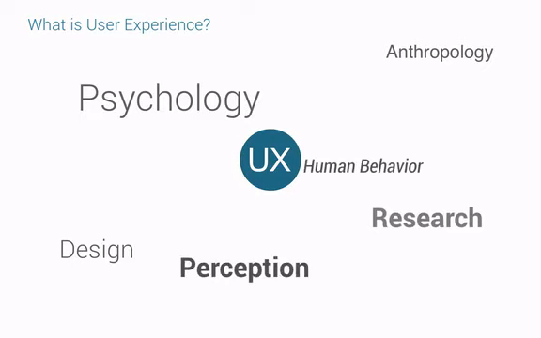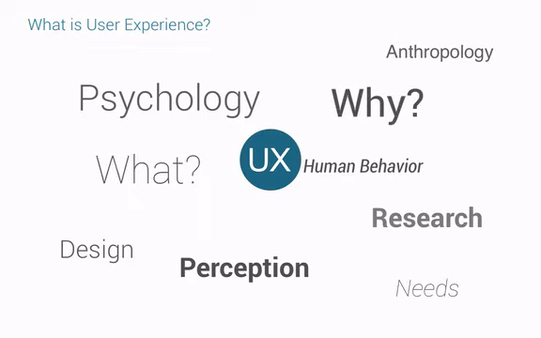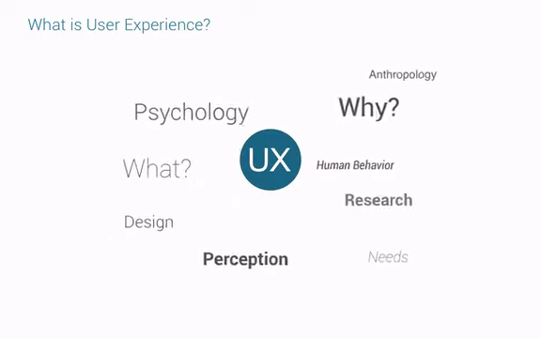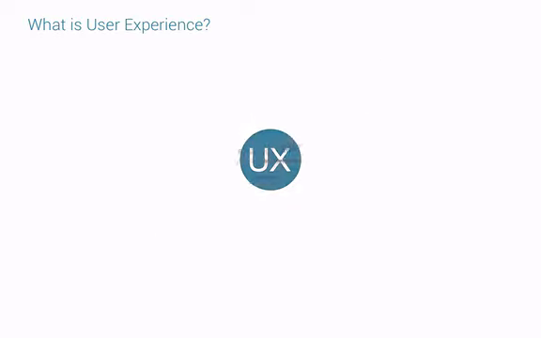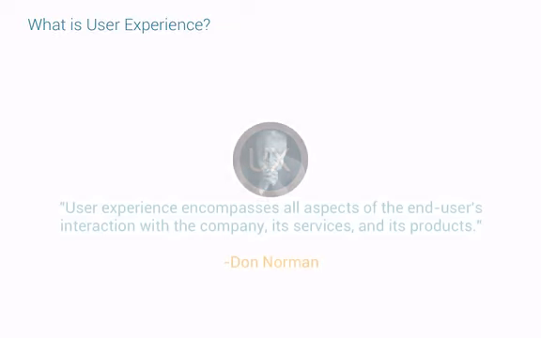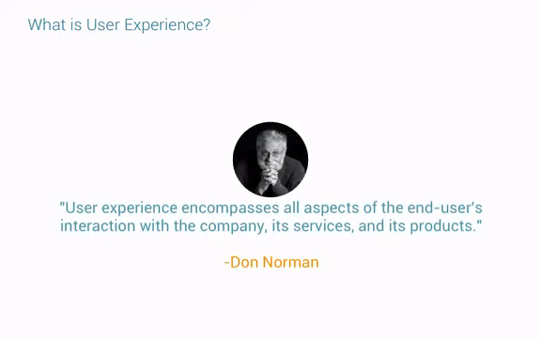We need to understand what customers want. Why do they want our product? Why do they need our product? Why is our product the best? All of our assumptions need to be founded in research. What does the user need? And how can they use our product to accomplish this? According to Don Norman, who coined the phrase user experience, UX encompasses all aspects of the end user's interaction with the company, its services, and its products.